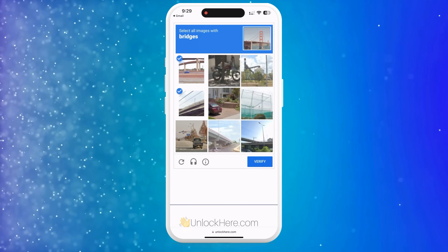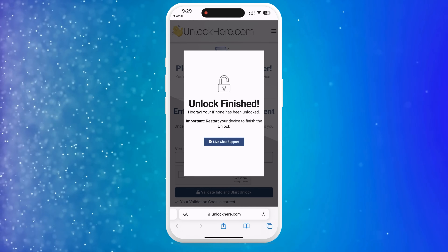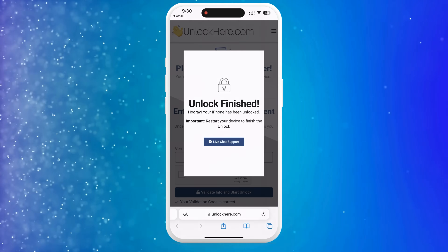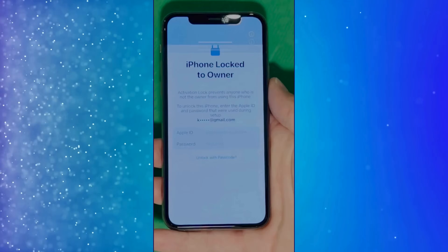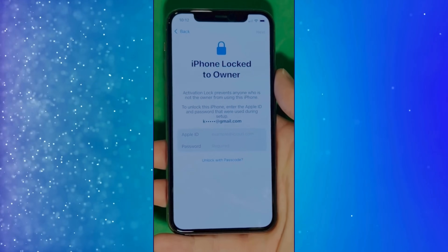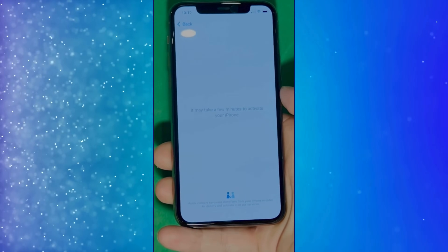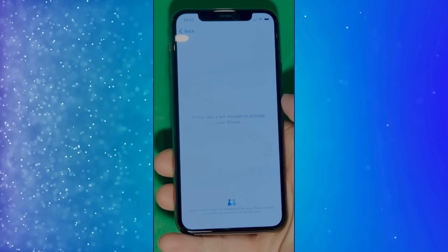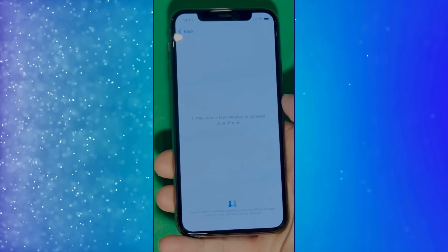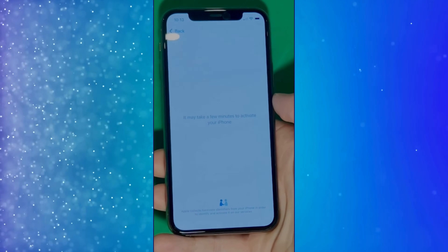Check that you agree with the terms and are not trying to unlock a stolen device. Solve the quick CAPTCHA to prove you're not a bot, then hit Start Process. At this point, you should have received an email with a confirmation code — if you don't see it, check your spam or junk folder. Grab that code and head back to the UnlockHere website, enter it there, and prove you're not a robot once again. As soon as you've entered the code, your unlock process will get started, and before you know it your device will be free from that lock. It really takes time and patience — wait for the unlock process to activate the phone, swipe left, and wait a few minutes. Patience is the key here.